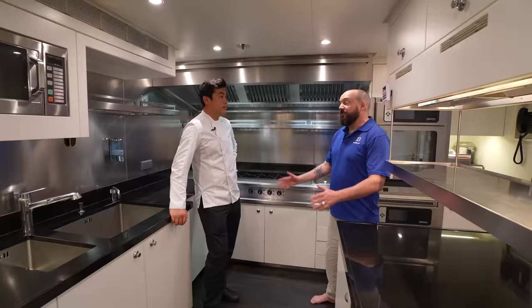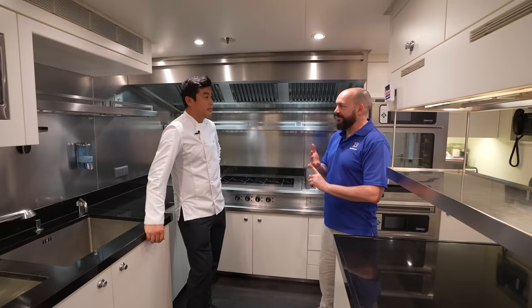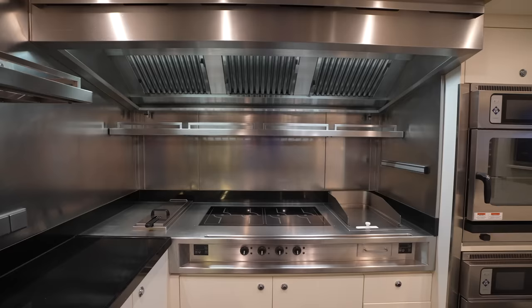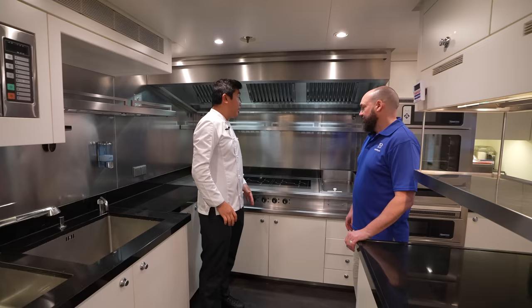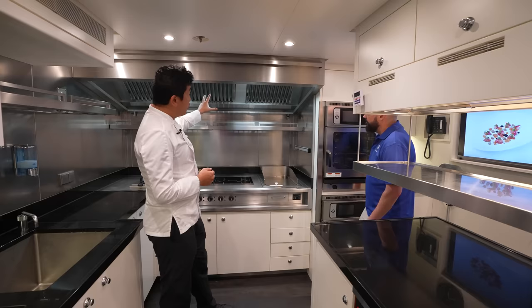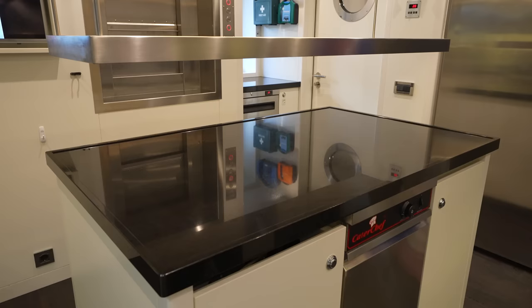Down in the galley with the chef. Looking after 10 guests and 13 crew sounds like a lot of work, but there are two people working in this galley — the chef and a sous chef — so it's quite practical for the boat's size. The galley has professional equipment: two ovens, a professional hood, fryer, plancha, and critically a heat lamp to keep food warm for guests. There's also a plate heater, which is very important for service.